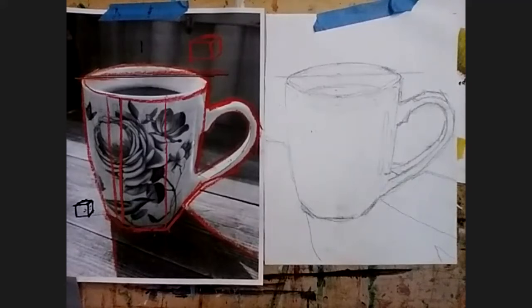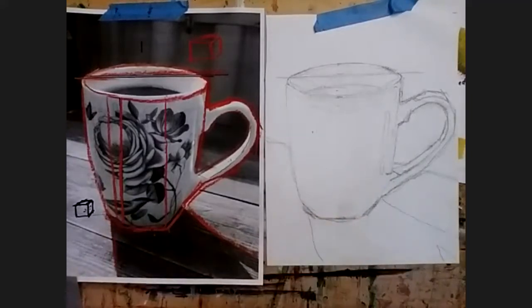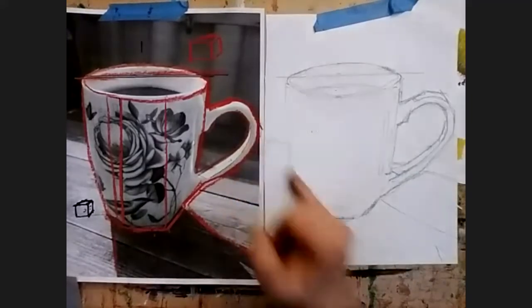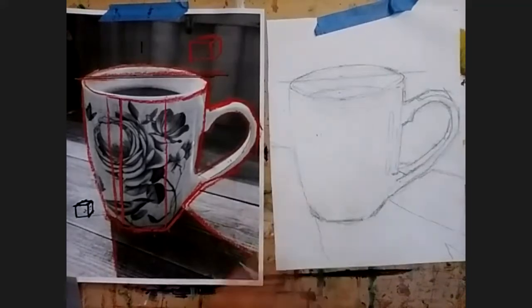Nice, Jean. There you go. Now that's starting to look better. I like it. I like your base. That looks really nice and solid. You've got this sort of rounded shape of this cup. Good job. Are you guys ready to start painting?